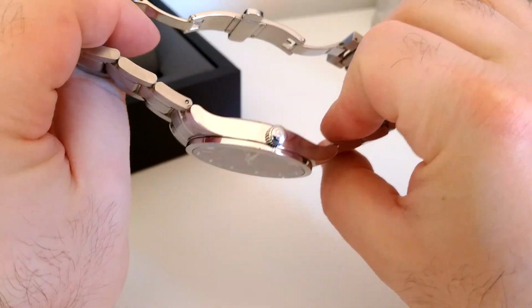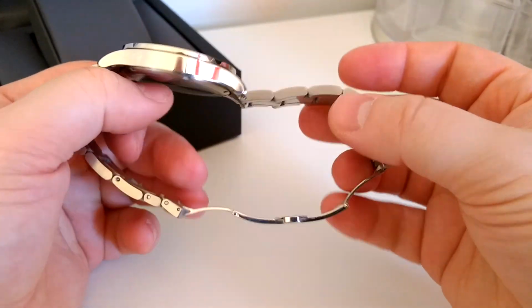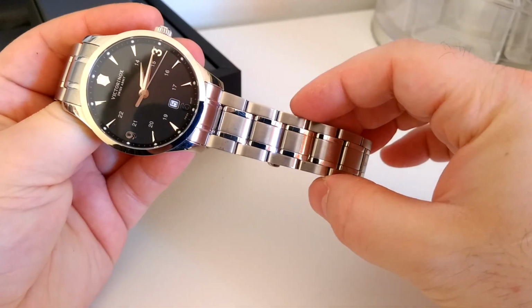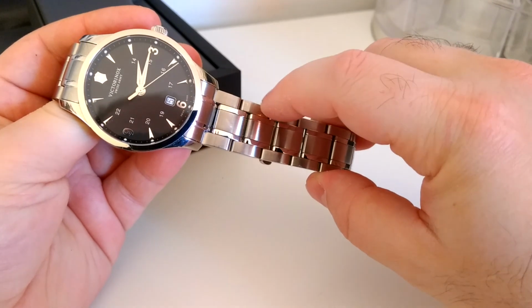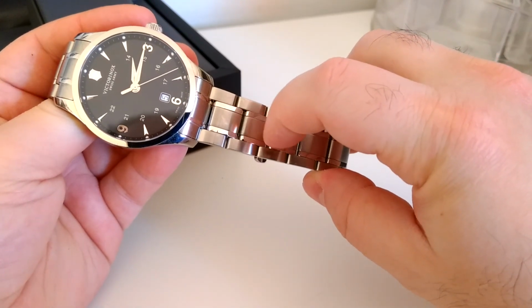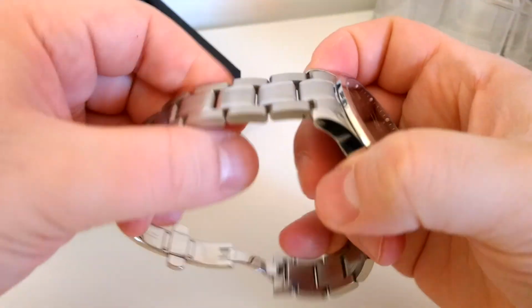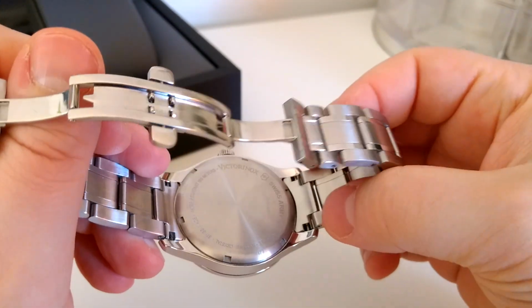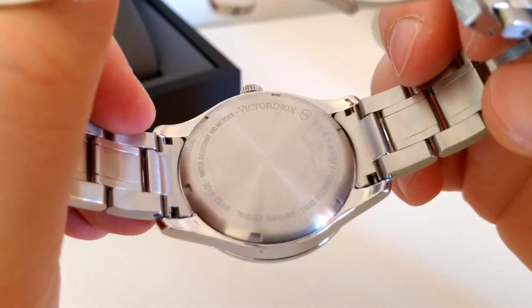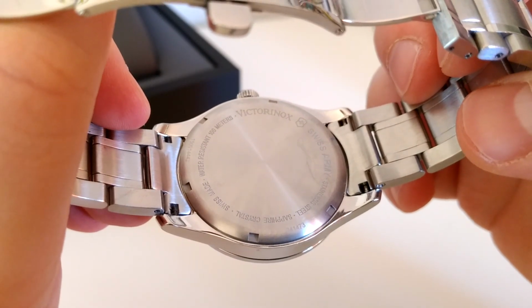Signed crown. Very nice bracelet, which is a mix between brushed and some high polish sections. Solid end links. Of course, water resistance 100 meters.